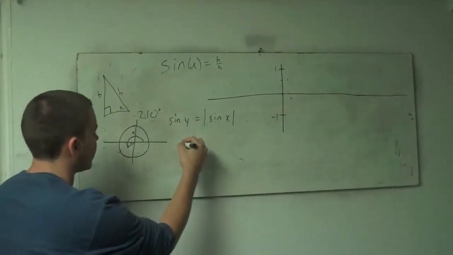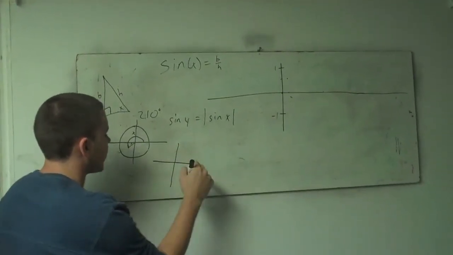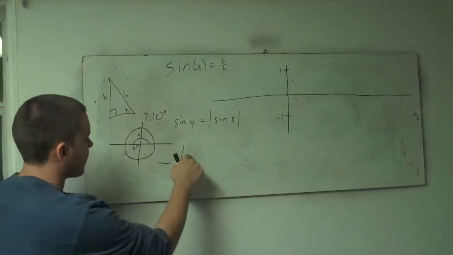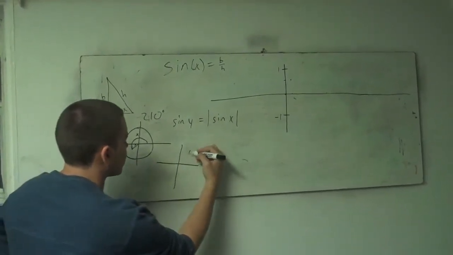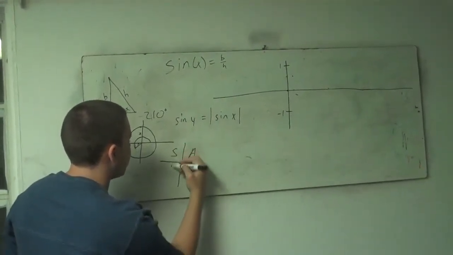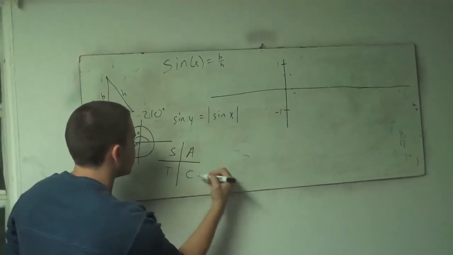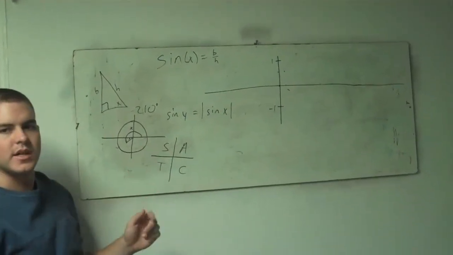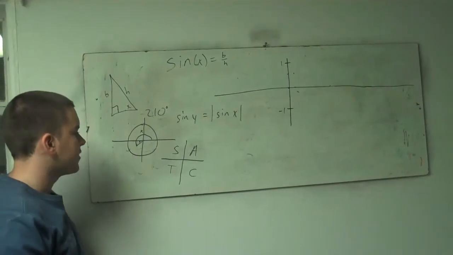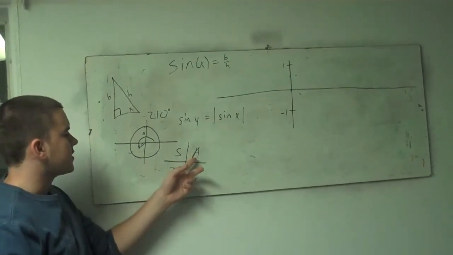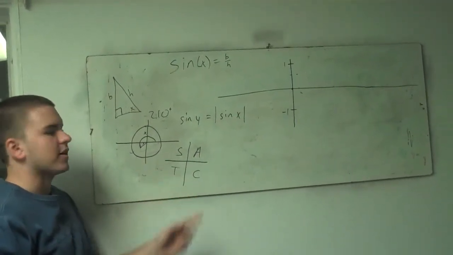Now I say the absolute value of the sine of x because sine doesn't always have to be just positive. It can be negative. Now if we look at an xy plane, we got 4 quadrants, and we're just going to label these A, S, T, C. Now this acronym will tell us when the sign is positive. And the simple acronym to remember it is, all students take calculus.